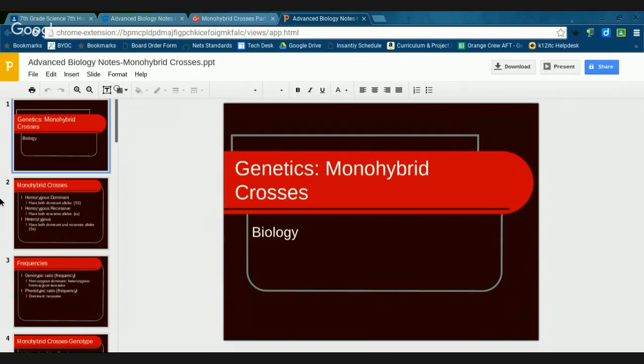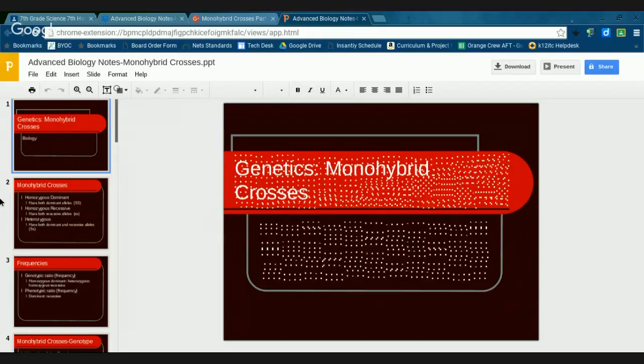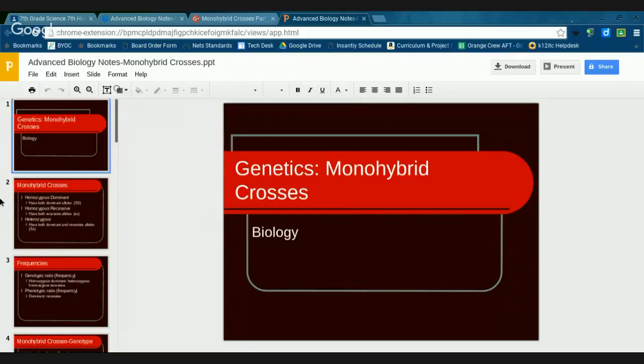Alrighty, good morning. We're gonna go into the actual crossing, the genetic crosses. What we're gonna do is review a couple of things first. The first set of vocab terms is what an allele is. If you remember, those are the different versions of the traits, and we're gonna denote those with letters. That'll be important in a little while when we're doing the crosses.